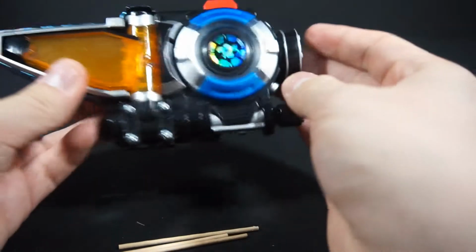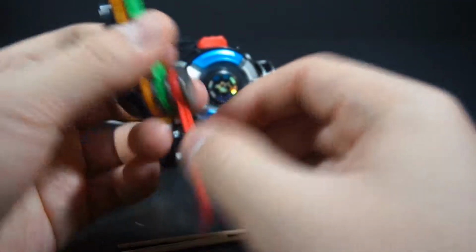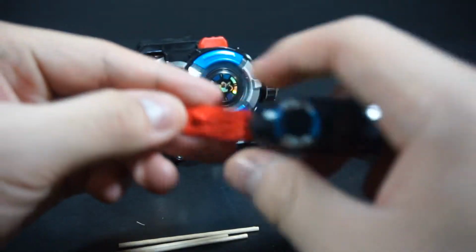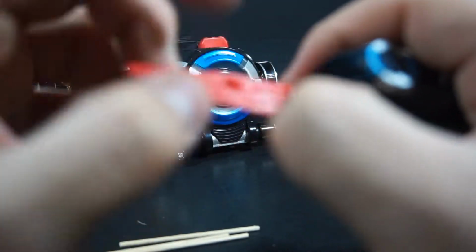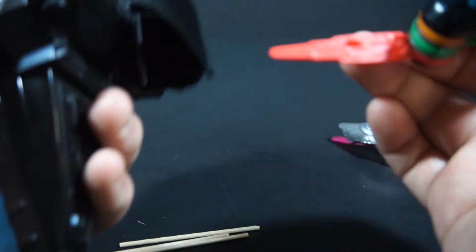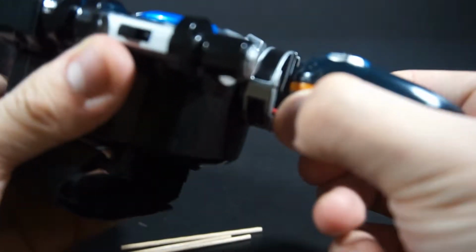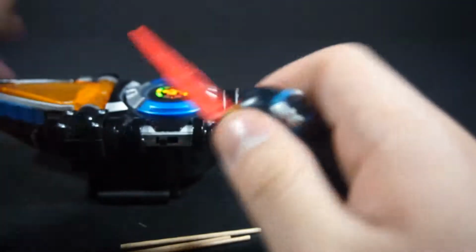I was actually going to demonstrate the keys in here. What I thought at first is that because there are 5 slots, all of these must do something. I thought these 3 back here actually did something when you slotted the key, but all they really do is lock the key in. That's kind of their only purpose.